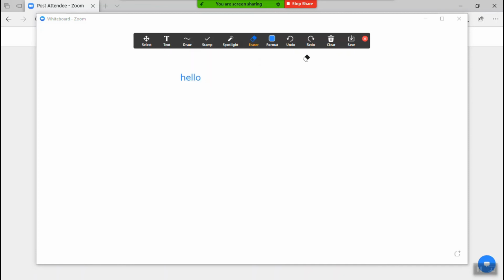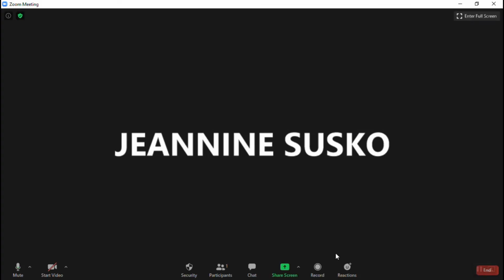There's drawing tools, spotlights, etc. So you can do all kinds of things like that. You can actually save this. And what the save does is just creates a screenshot of your whiteboard, and it saves it to a directory there on your computer. It's called the Zoom directory, so you'll be able to find that. It's in the Documents folder. And you're, of course, just able to clear it all out, close the toolbar, or even stop sharing that if you need to. Okay. So those are just some of the things, of course, that you can do.